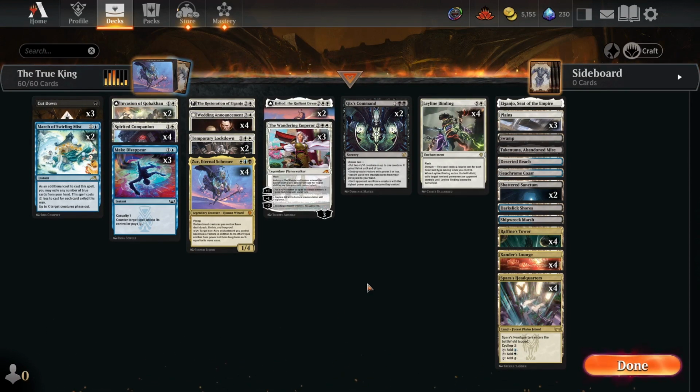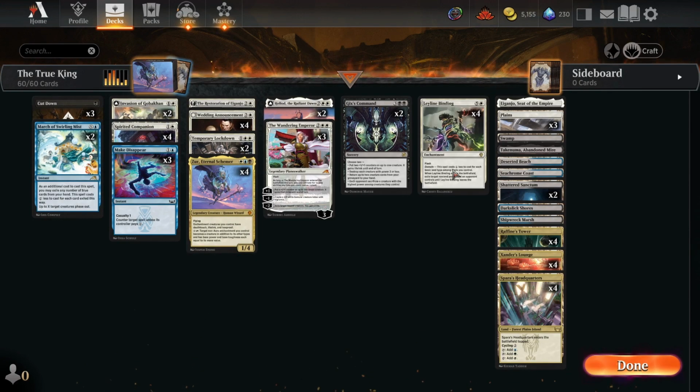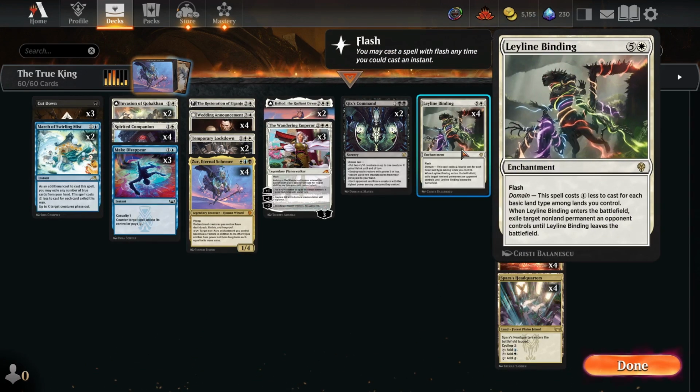Today we're going to be playing on the best of one standard ranked ladder with our Esper Brrr, Eternal Schemer list. So Brrr, Eternal Schemer gives all enchantment creatures you control Deathtouch, Lifelink, and Hexproof, and for 1 and a white, target non-Aura enchantment you control becomes a creature in addition to its other types, and it has base power and toughness each equal to its mana value. So the dream here is obviously Brrr and Leyline Binding. You can get your 6/6 Hexproof, Deathtouch, Lifelinkers.